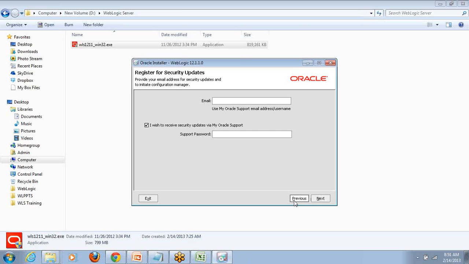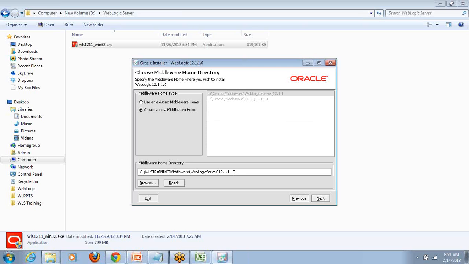You saw it here, middleware home directory, right? This is the one. The WebLogic server installation will be happening here. I'll provide the D directory here. D drive is empty, right? So I'll go for here. You'll be able to see that middleware home. I'll show you how exactly it looks. So this is the middleware home, or what I'm specifying is WebLogic server installation will be done here.